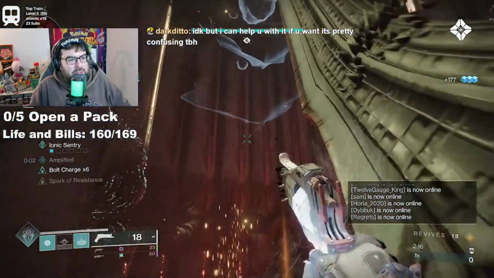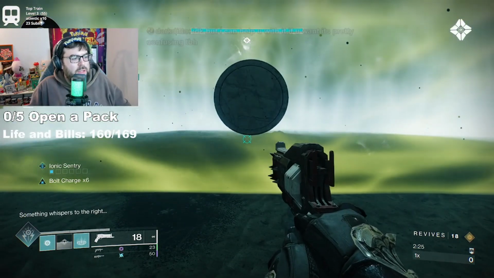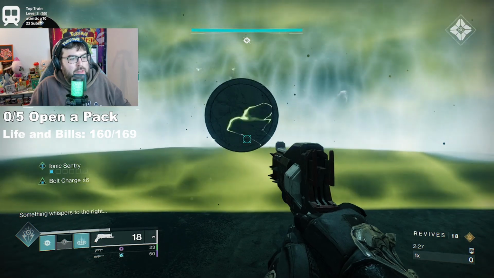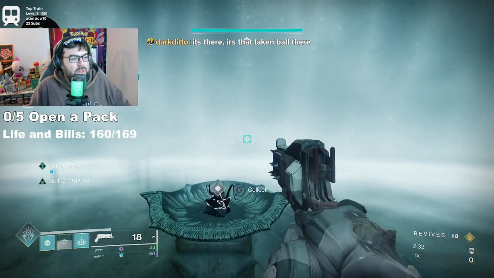First, you're going to find an area with the ritual that has these little pedestals like in the Taken King. You're going to pull out your ghost and you're going to jump up. Then you're going to go to this little pad and you're going to go to the right. After that, we start the quest.